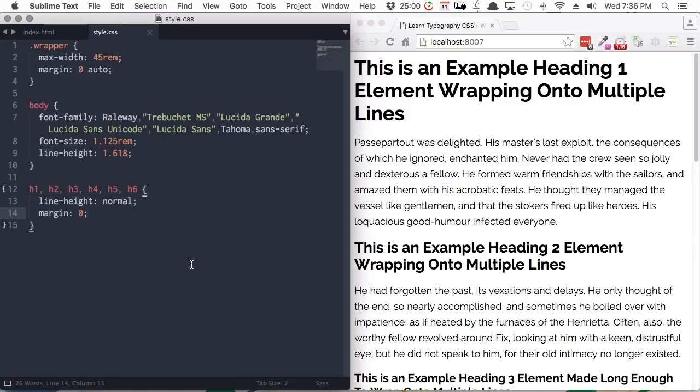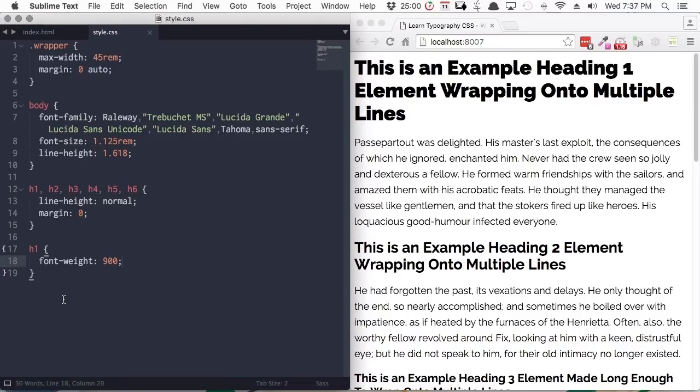And we're doing font weights first because the size and the spacing that we have for each one of our headings might change depending on the font weight that we give to each one. So we're going to make our H1 level heading, the highest level heading, the heaviest. So we'll create our H1 selector and our font weight property, and we're going to set it to 900, which is ultra bold. Then for our next heading, for our H2 heading, we're going to do the same thing again, add our font weight. And this time we're going to set the font weight to 800.